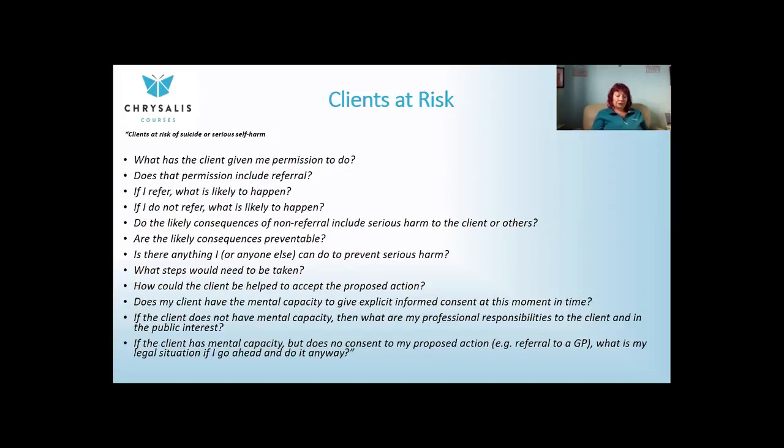And we'll go on to look more at this. But ongoing risk assessment throughout therapy is really important because, as I said, somebody might not be suicidal at the beginning of therapy, but become suicidal. Or somebody might be very suicidal at the beginning and get better, but somebody might have suicidal thoughts at the beginning, but no intention to carry them out. But then later on, maybe they get further ideas about carrying it out. So we really need to be assessing throughout the therapy process.